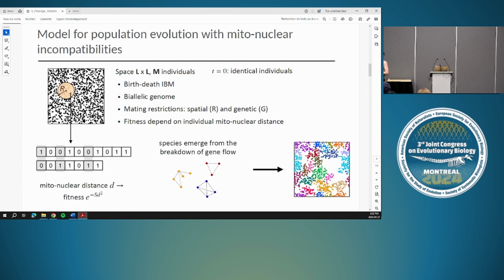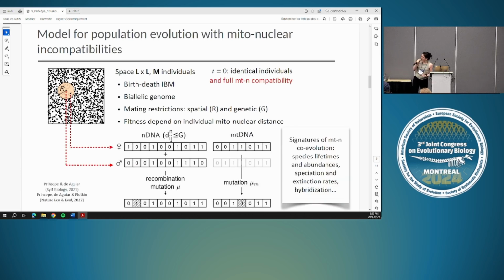It's a very phenomenological form of modeling what we have seen here about the compatibility of the proteins that are encoded by the two genomes. So I do this measurement of fitness, and this gives the likelihood of the individual to reproduce. Individuals that have a higher mitonuclear distance are less likely to reproduce. So I do the dynamics of the population. We also have mutations that happen at the moment the offspring are generated. And one important thing is that in our model, the mutations per se are neutral, in the sense that 0 or 1 makes no difference between them. The only point of selection here is that when you have a difference in the respective site of the nuclear and mitochondrial DNA, then you have a loss of fitness.